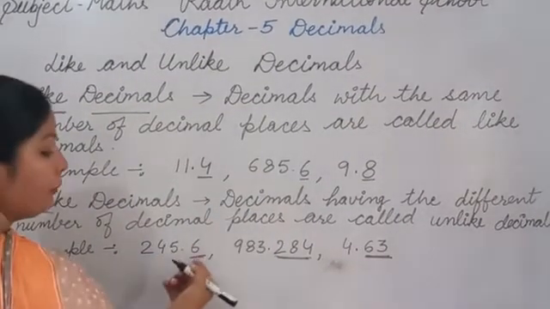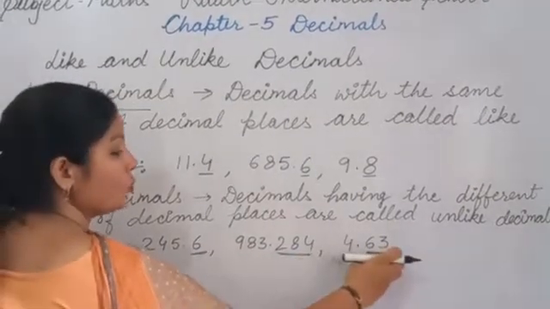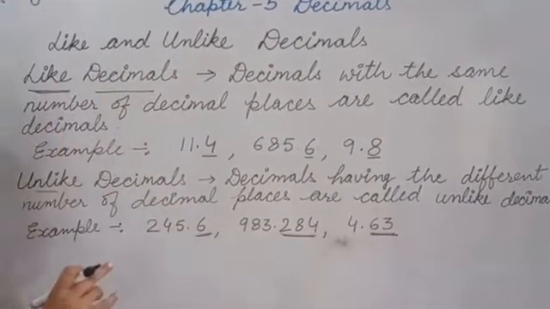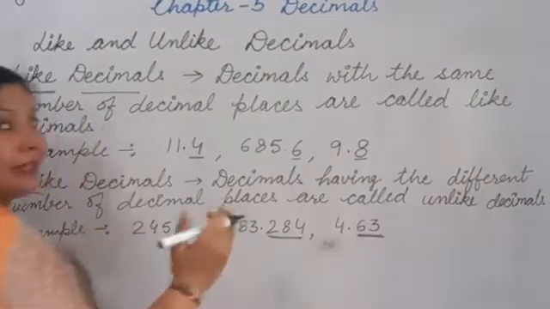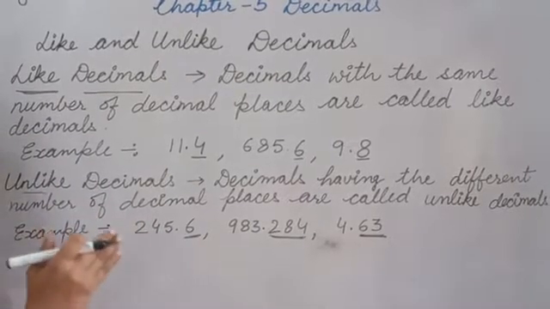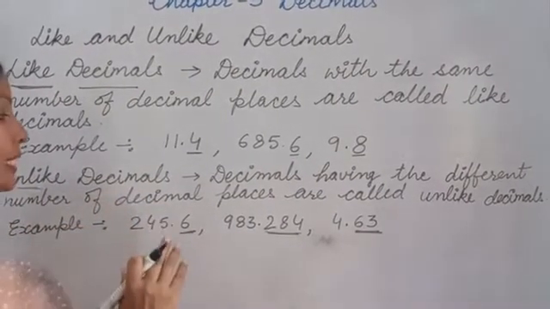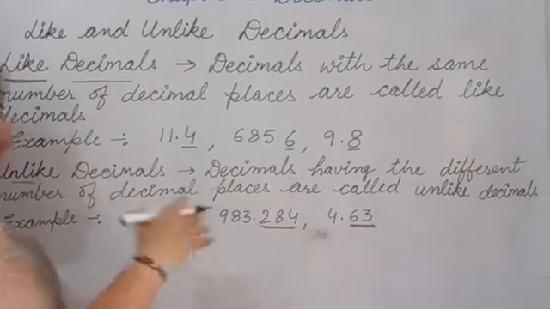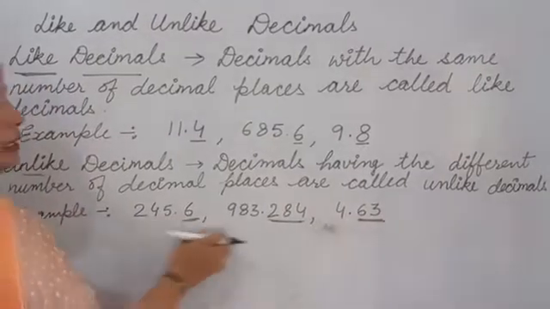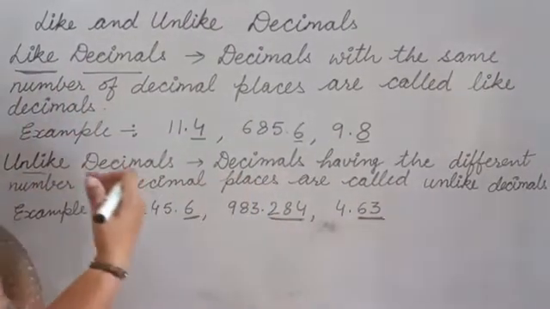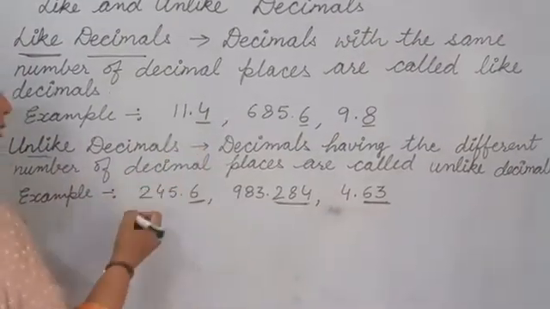Okay? Now you will see there is one decimal place, there is 3, there is 2. We will check highest decimal place. So highest decimal place is 3. So सब में हमें 3 बनाना है. In all decimal numbers we should make 3 decimal places. सारे decimal numbers में हमें 3 decimal place बनाने हैं. यहाँ तो already 3 है. अब इसमें 1 है, यहाँ पे 2 है. So we should make in all 3. Then it becomes like decimals. So how we can make 3?